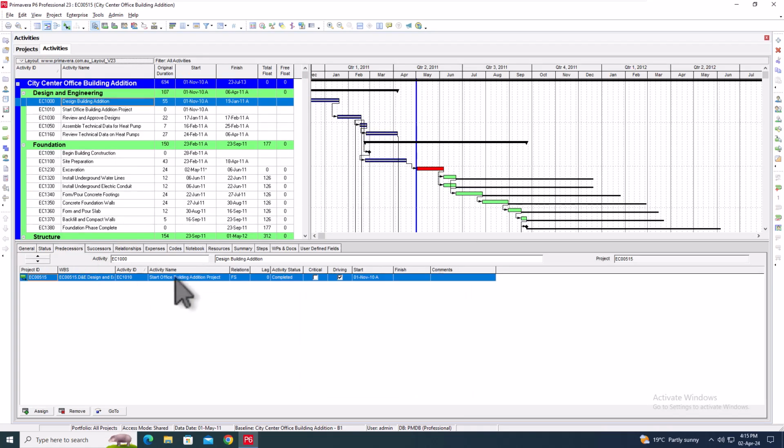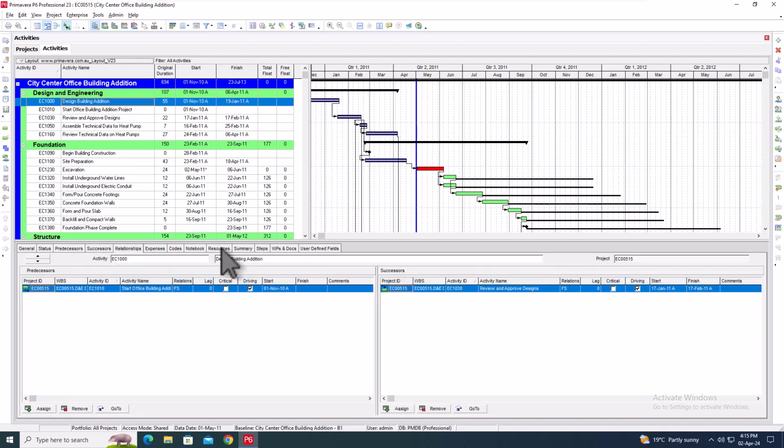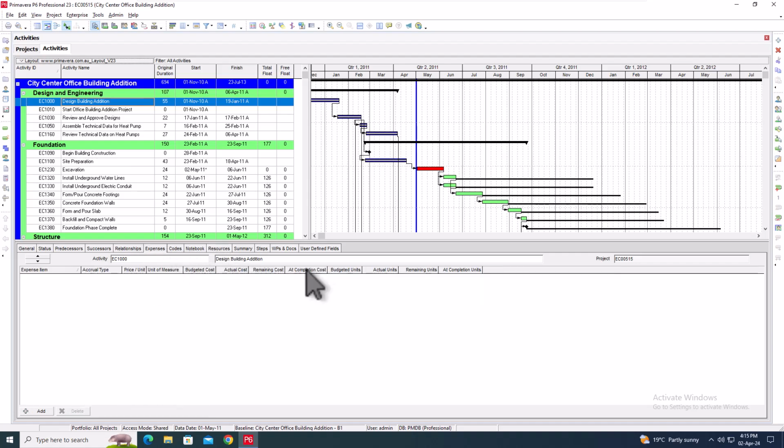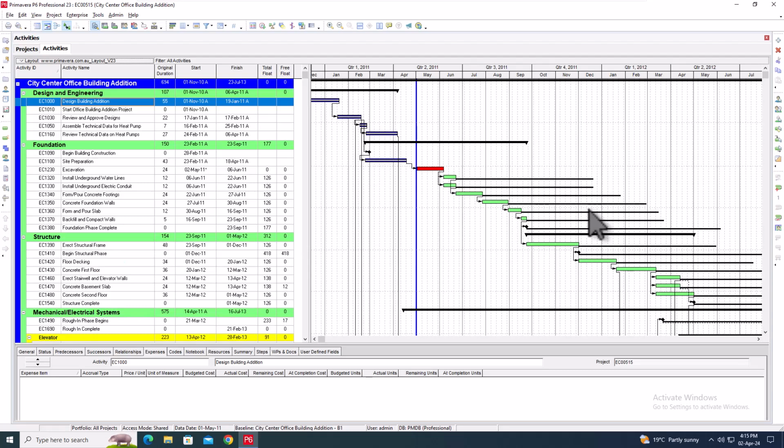In the tabs I've made showing useful columns in the predecessors, successors, relationships, resources and expenses. Now they have more useful columns. I've also done a lot of work on the bars, and I've made a number of changes which I'll go through in the formatting chapter so that these actually show useful information now. And I've done a little bit of work in the headers and footers.